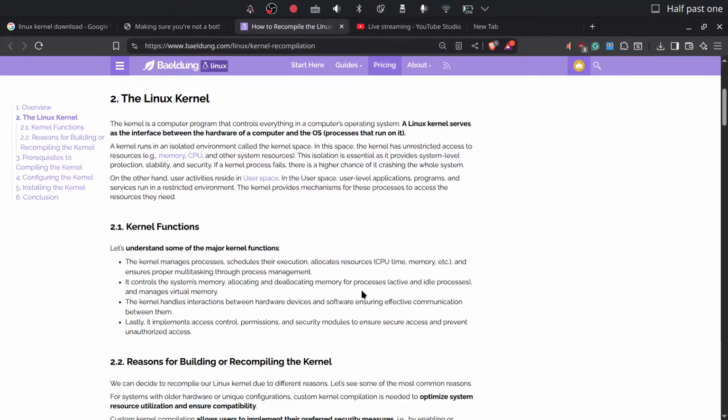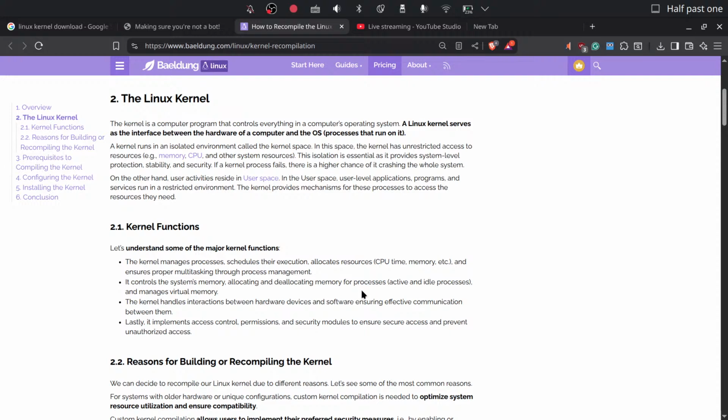In this space, the kernel has unrestricted access to resources, memory, CPU, and other system resources. This isolation is essential as it provides system level protection, stability, and security. If a kernel process fails, there is a higher chance of it crashing the whole system.